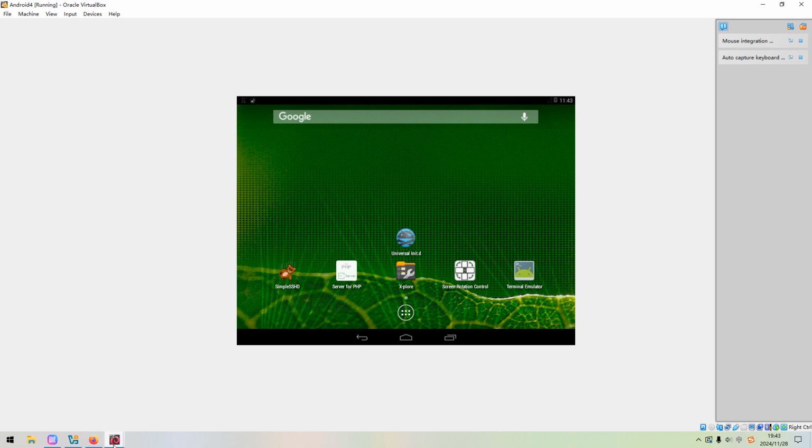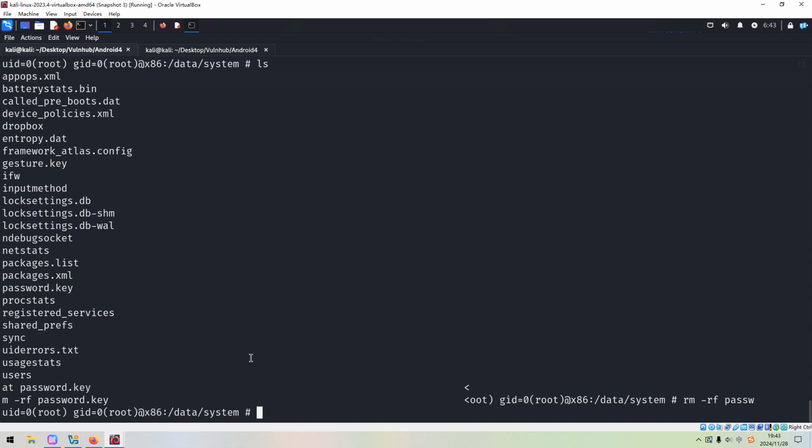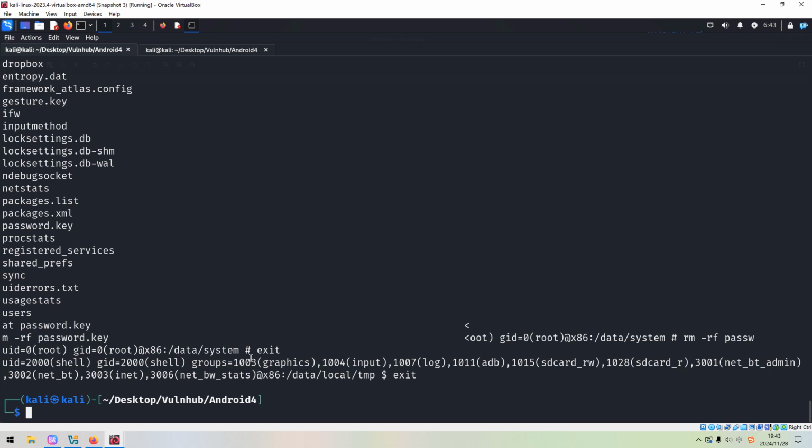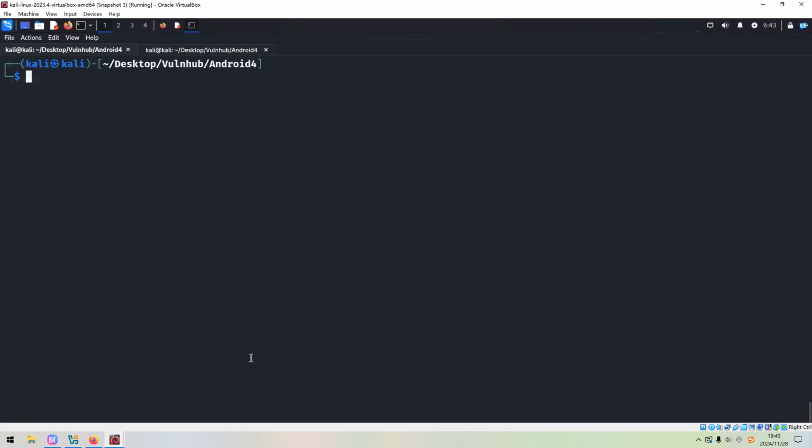So just now I've already demonstrated the first technique to penetrate into or get a foothold on the mobile phone, especially an Android-based mobile phone.